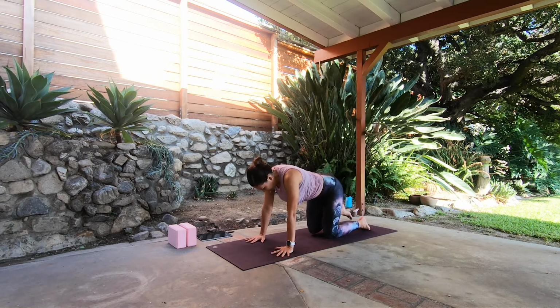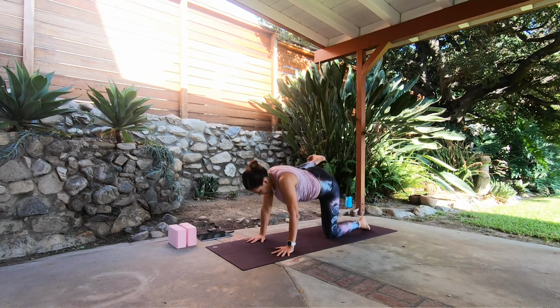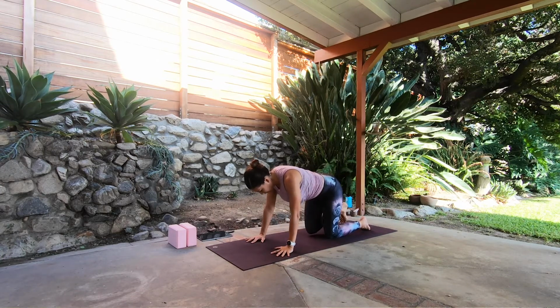Pick your right knee up, right foot stays flexed, and circle your right leg. Try to not lean too much to the left. Stay in the center. Reverse.